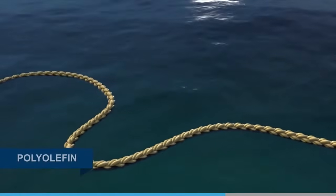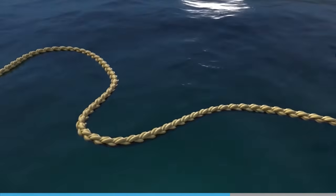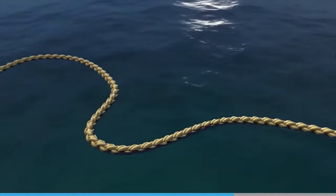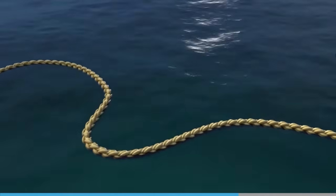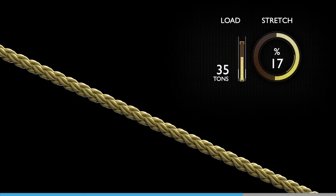Polyolefin is lighter than water and does not lose strength when wet. Although it has a relatively low melting point, it does have excellent abrasion resistance and is reasonably strong. Polyolefin lines will break at 41 tons, with 20% stretch.